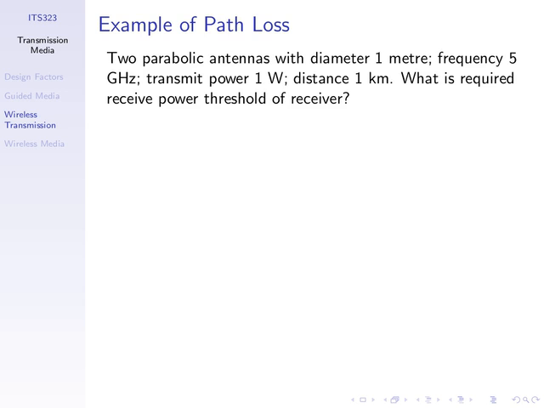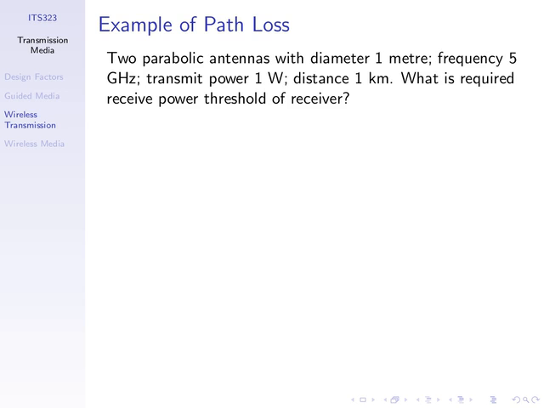So we start with our transmit power, we have some gain. Over distance, our signal gets weaker and weaker and weaker. And then it's received by the receive antenna, which also has some gain. And the result is the receive power strength, PR, which is 4.3 microwatts in this case. We transmit it at 1 watt, we receive at 4.3 microwatts.